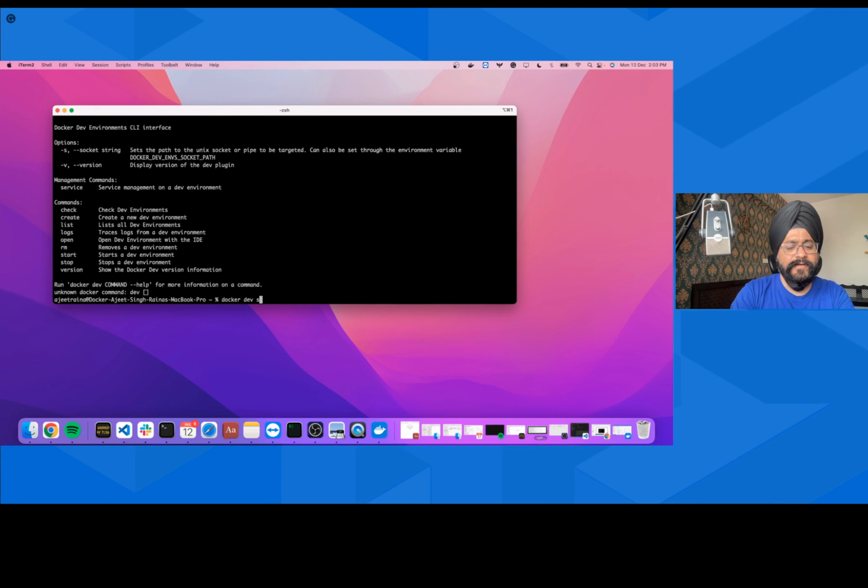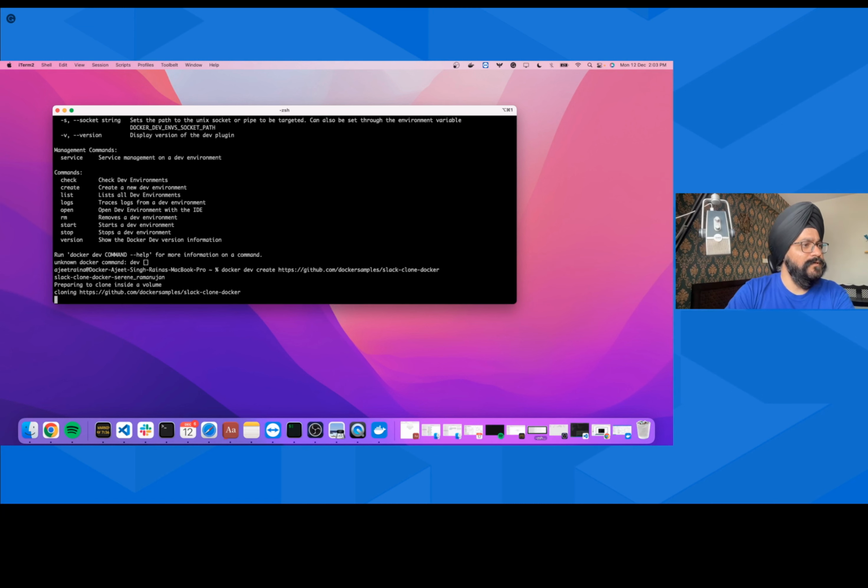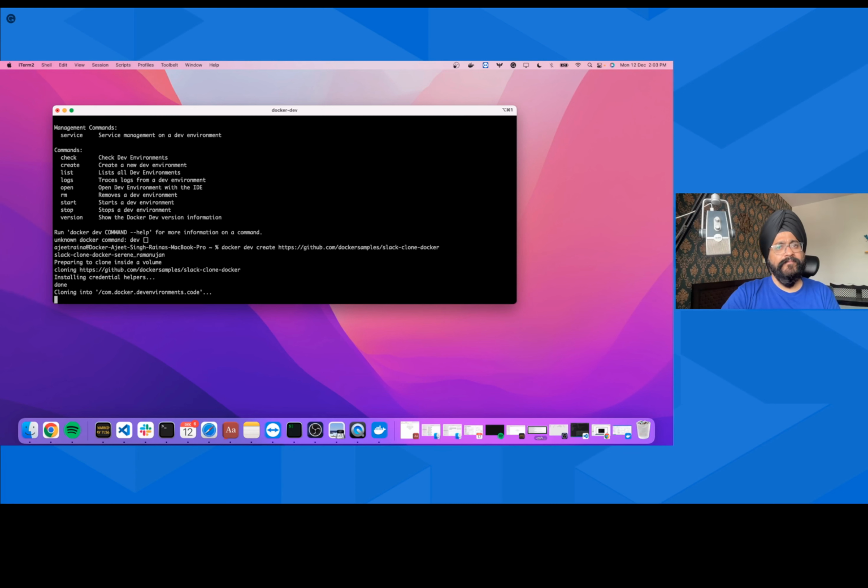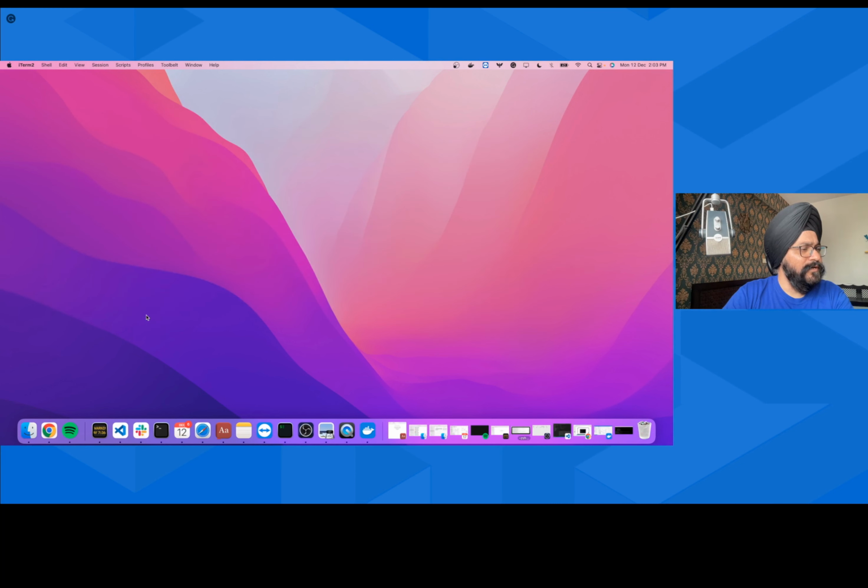I can easily say docker dev create and specify the whole path of the application, in terms of Docker samples and Slack clone Docker. It will basically perform the same steps which we did in the dashboard. So you get the ability to deploy your application using the dev environment from the CLI. Okay, now let it go ahead and deploy it.